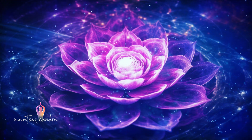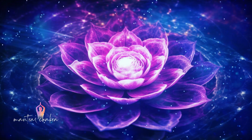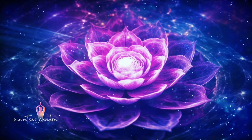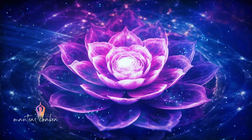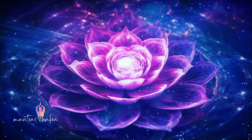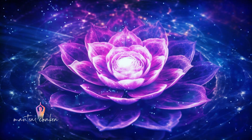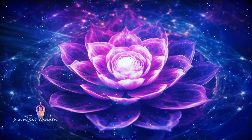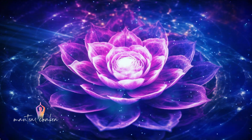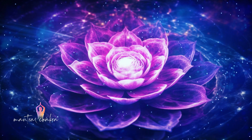As you exhale, envision any blockages, negativity, or stagnant energy within your crown chakra dissolving and being released, allowing for greater balance and harmony. The light now flows freely, creating a strong connection between you and the higher realms of consciousness. Feel the power and wisdom of the universe flowing through you as you become more in tune with your spiritual essence.